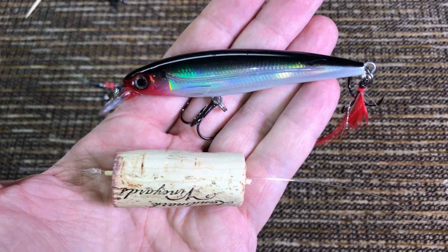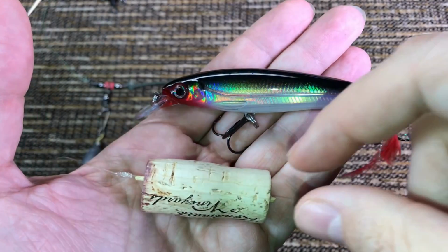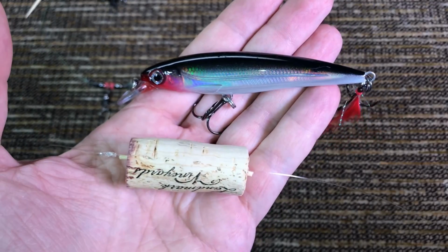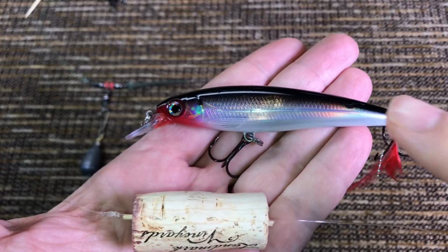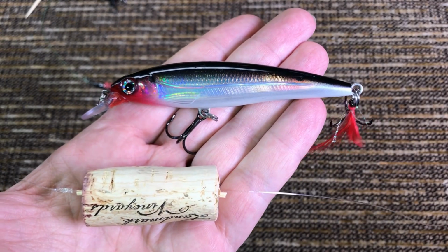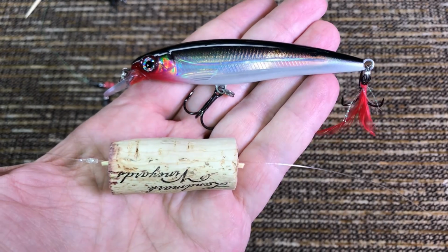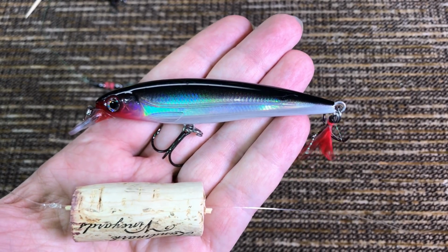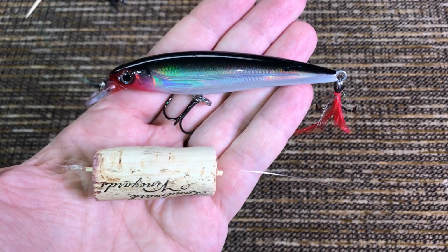But if you already have the confidence in rattles, you can just buy those and attach them on either side of the cork. Then you say, yeah, but Victor, this one looks like a real fish, okay? And your cork looks like a piece of wood. Now that one is correct, and there is no fixing that with aftermarket rattles.